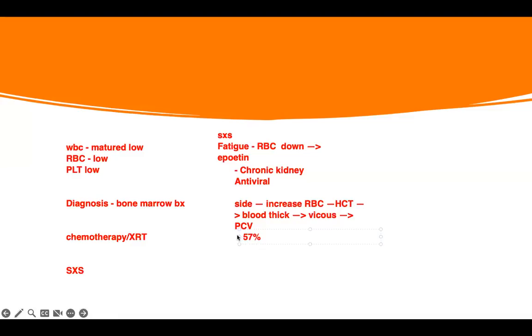You don't want that. What do you look for? One side effect: their blood is viscous. Their blood will form clots. But before it forms clots, you should worry about an increase in blood volume, which is equivalent to hypertension. That is bad. So if they give you a question and somebody is on EPO, hypertension is number one rather than stroke, because if you have to wait for them to stroke, it's too late. As soon as they are hypertensive, you got to stop the medication. That's your side effect. If I give you EPO, I'm worried about hypertension, number one, before you start stroking.